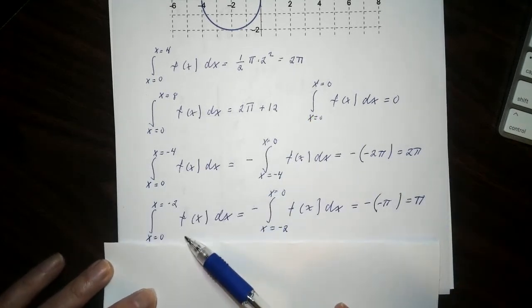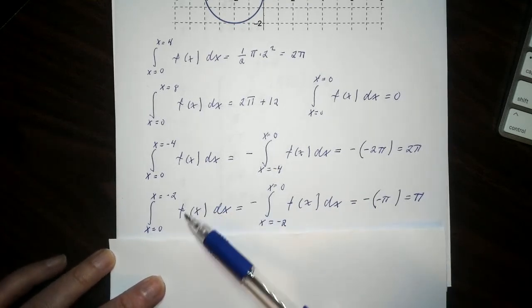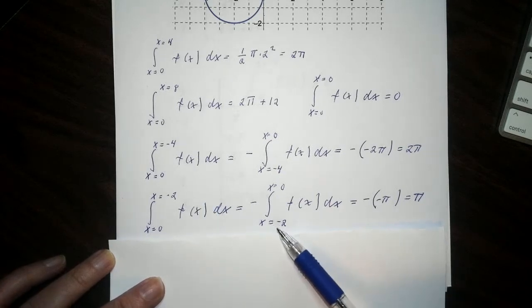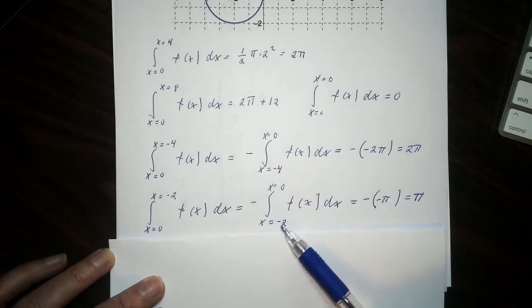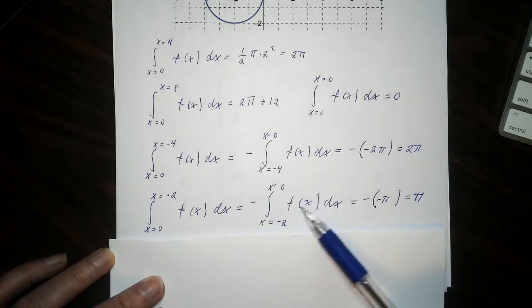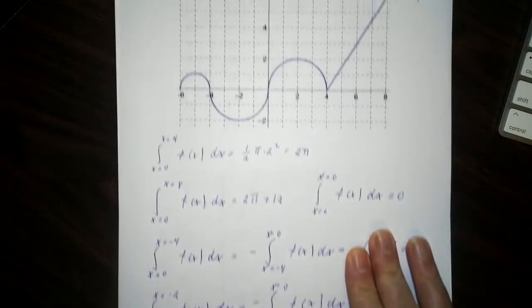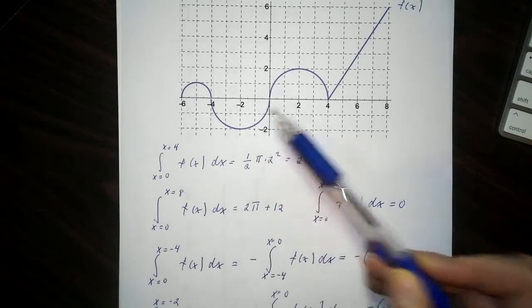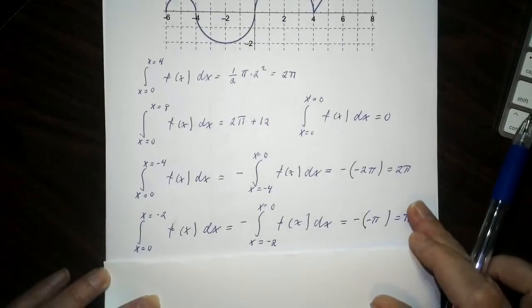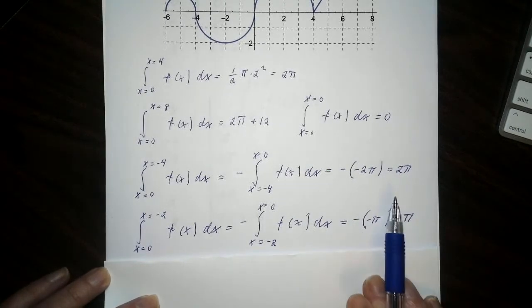Then finally the integral from 0 to -2 of f of x. Again, it's the unnatural order of integration, so we switch to the natural order of integration by introducing a negative sign there. So now we have the integral from -2 to 0 of f, and between -2 and 0 we're going to have that signed area, which is minus pi, but then we have the minus sign out in front, so we get pi.